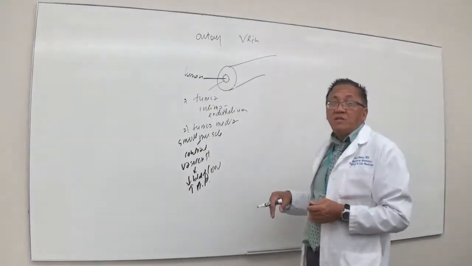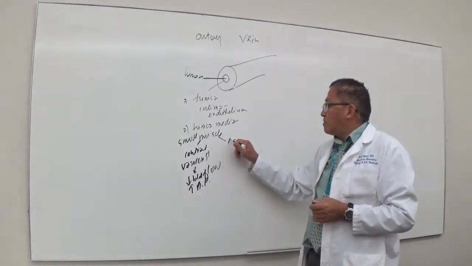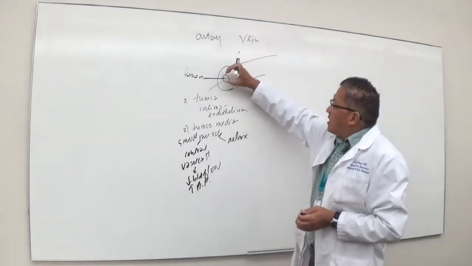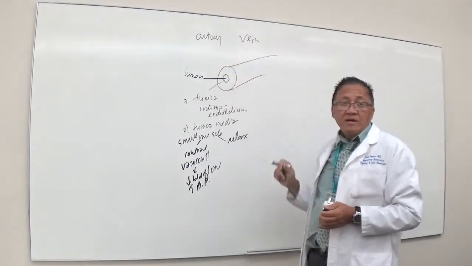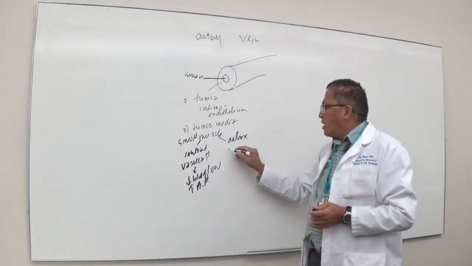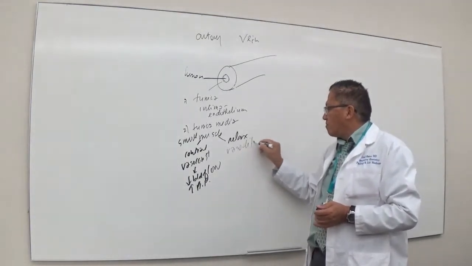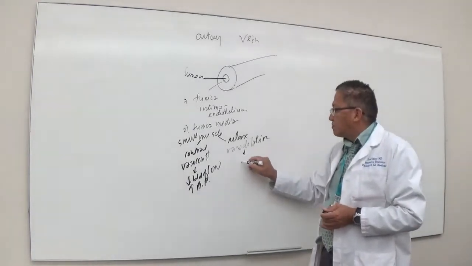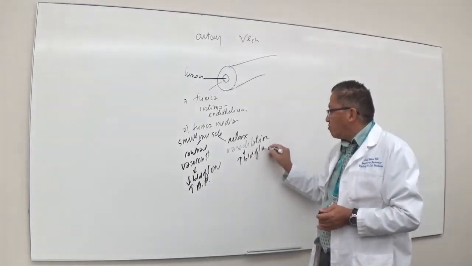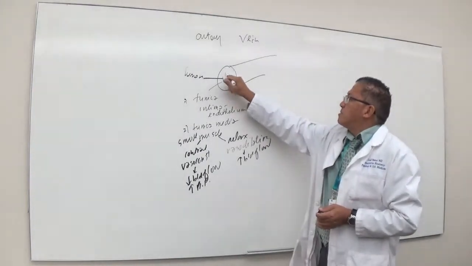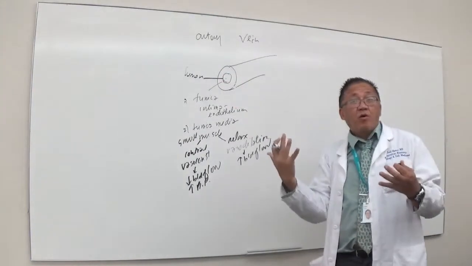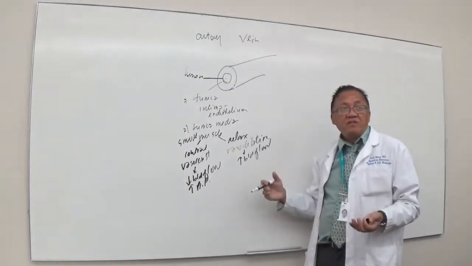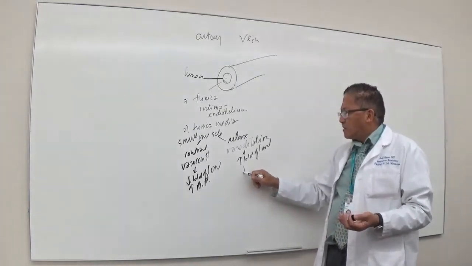Now, what is the opposite of contract? Muscles can also what? Relax. And therefore, as such, when these smooth muscles here relax, you open up the passageway of blood, it's called vaso what? Very good. And what will be the effect on blood flow? Increased blood flow. Why? Because you open up, it becomes bigger. Therefore, more blood can go through, which makes sense, right? Now, what will be the effect if you vasodilate on the blood pressure? Down. It will go down.